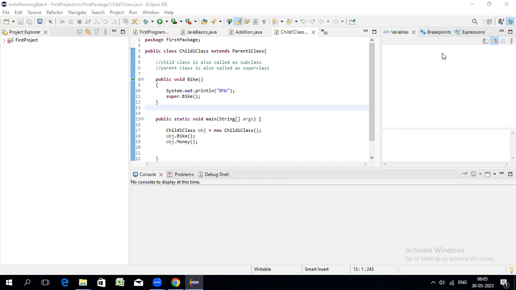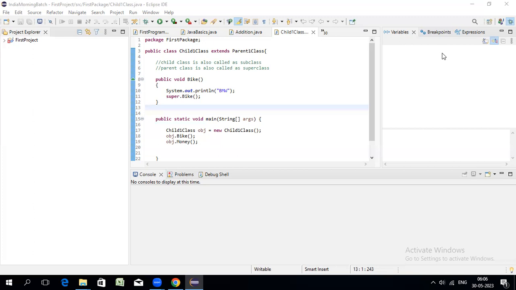So when we have the same method name, even the return type and the parameters, everything is the same in both parent and child, then when you run from child, it will execute the child method only, by default, which is overriding. But if you want to run the parent method explicitly, even though the child has that method, you don't want to call the child method, then you have to use the keyword super. Whenever you use the keyword super, it will be pointing to the parent. Is it clear? Yes.